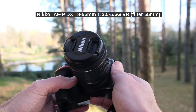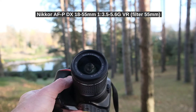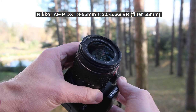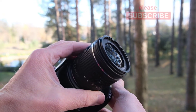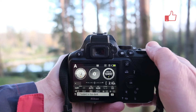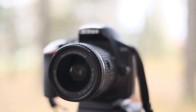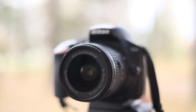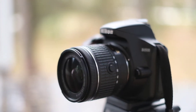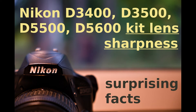Usually image quality depends mostly on the lens and not so much on the camera. The lens is very adequate — rather typical with its 18 to 55 millimeter focal length range and a 3.5 to 5.6 f-stop range. It's not a bokeh lens but it's nice and sharp. All plastic including the mount, and no controls apart from the focusing ring. F-stop selection and image stabilization are controlled through the body. The image stabilization works really well. It's needed because the camera body has no image stabilization, just as it has no motor for driving lenses. Luckily the lens has a built-in motor and optical image stabilization. I've reviewed this lens in another video.